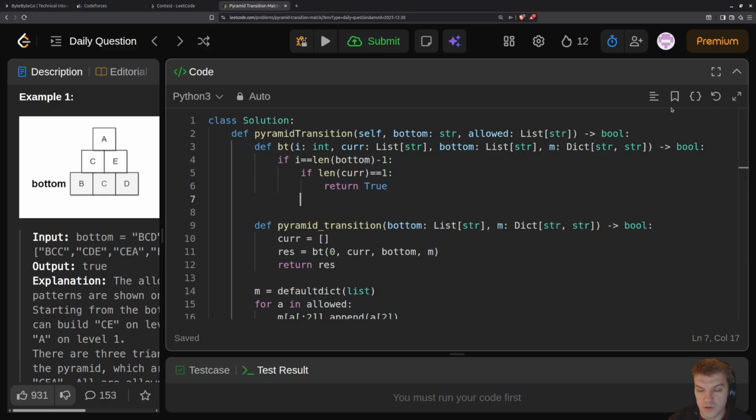Otherwise, I'll call pyramid transition for the current, and then for the dictionary.